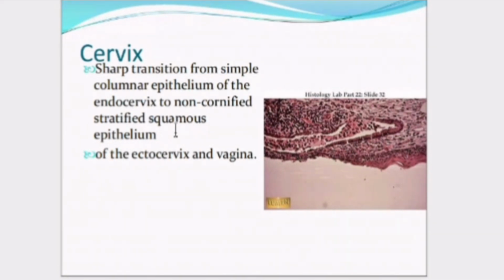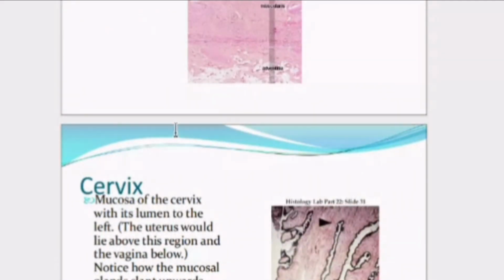And lastly, remember that the mucus of the cervix is dependent on the stage of the menstrual cycle. Around the time of ovulation it's very thin to allow passage of the sperms, but afterwards it's very thick to prevent sperms, and especially in pregnancy, it forms a plug to prevent passage of sperms. That you need to remember.